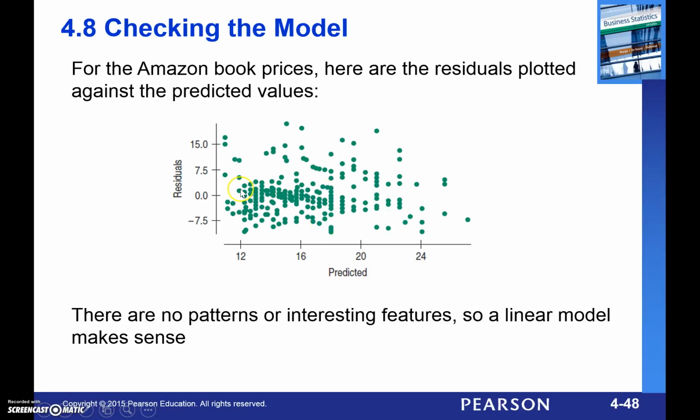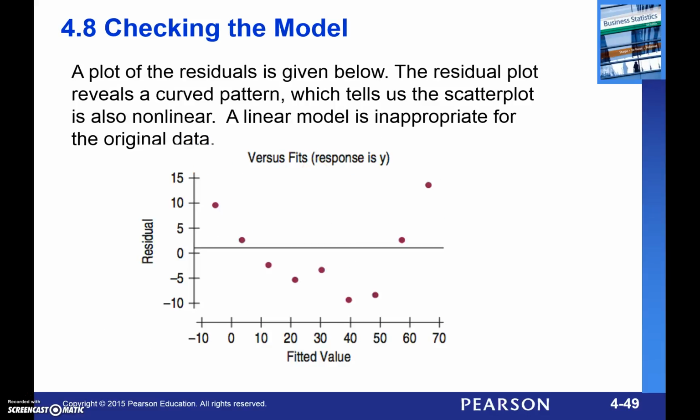Okay, now this one we don't see any patterns, so the dots should be scattered around 0, some above, some below, and we shouldn't see any kind of curves, or any straight lines. We shouldn't see these getting further away from 0 as we go from left to right, or vice versa. And so this would be considered a good residual plot, and we can be pretty satisfied with our linear model. We should think, oh yeah, the linear model probably makes sense for this problem.